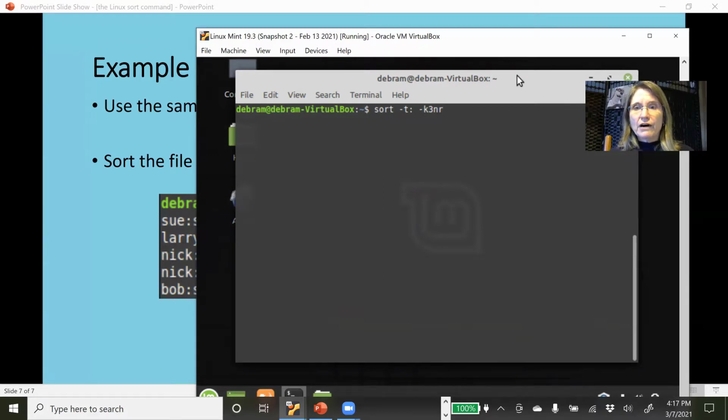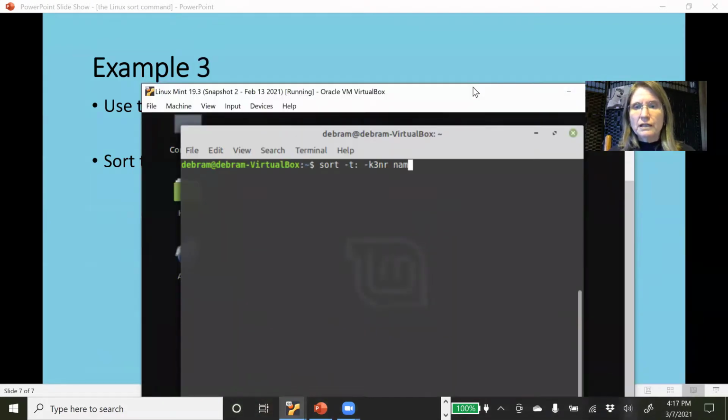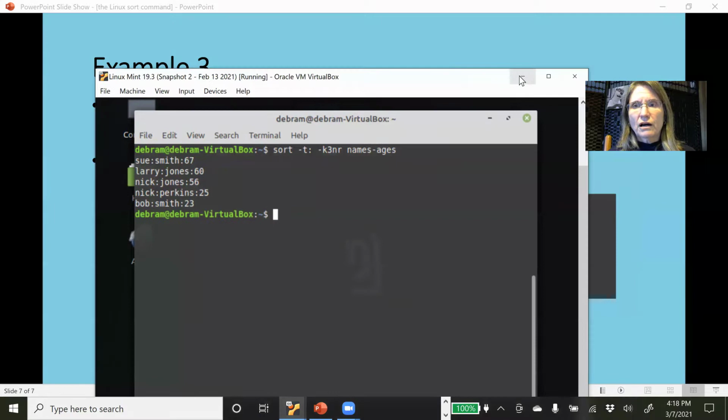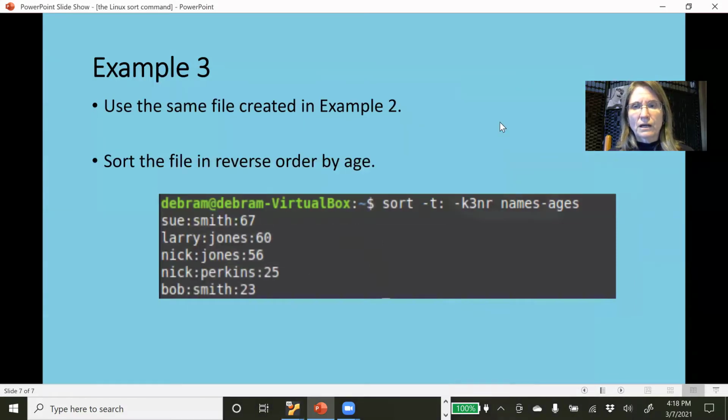And then the file is names-ages. So names-ages, and there to prove to yourself that the highest age appears first, all the way down to the smallest age in the list. Those are just some examples of things that you can do with the sort command.